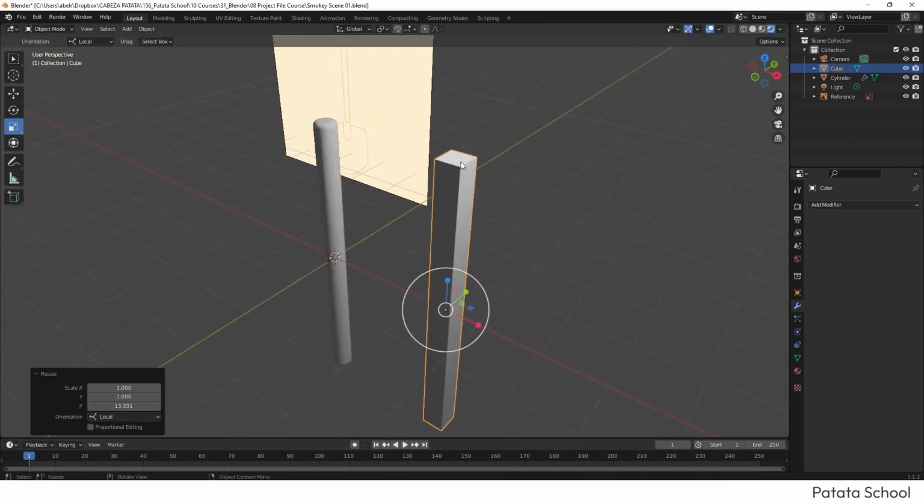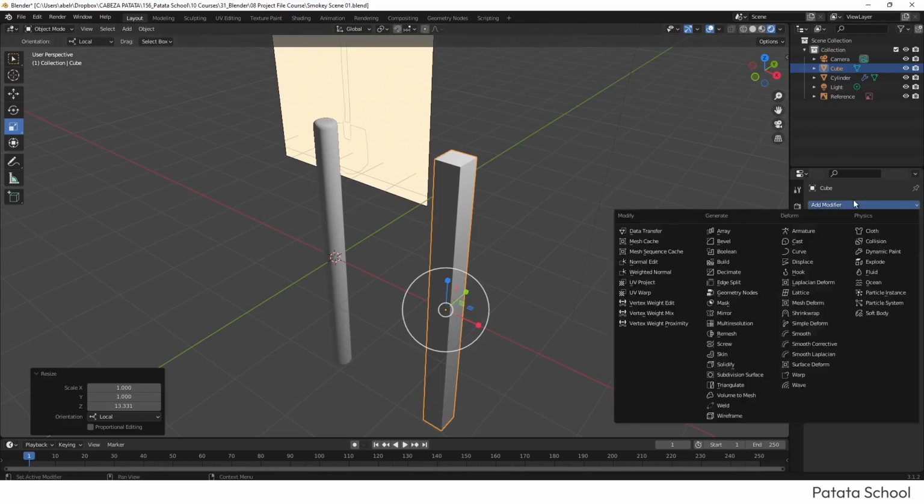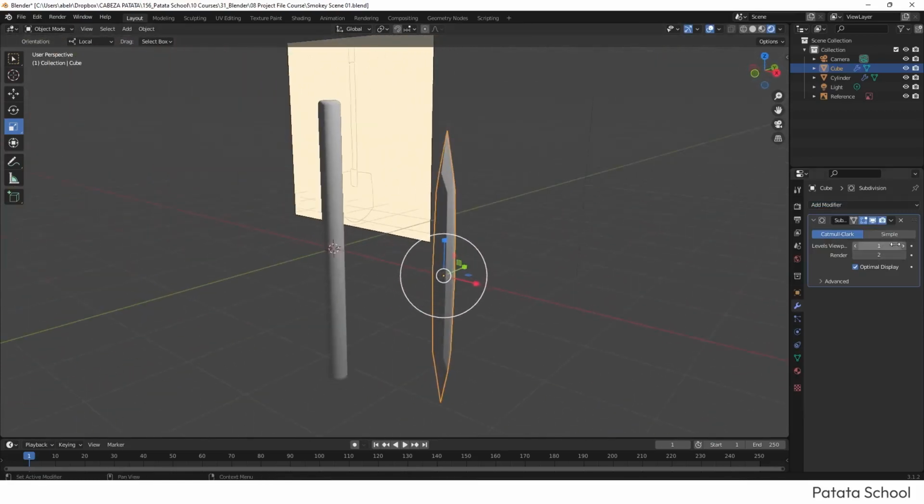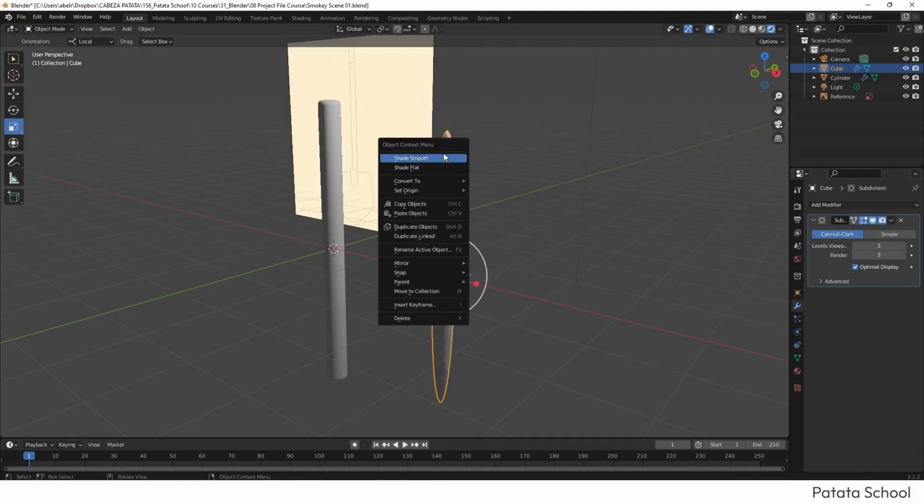So now what I'm going to put on it is a subdivision surface. Do you remember that we used that before in Cinema 4D? Yeah, if anybody's done the Cinema 4D courses, you'll be very familiar with this way of modeling, I think. And you'll be pleased to see it passed over. We're going to find it there. It's called subdivision surface as well. And when I do it, look what happens. Everything gets very ugly. I'm going to do a couple more subdivisions here so people can understand what's going on, and I'm going to make it smooth.